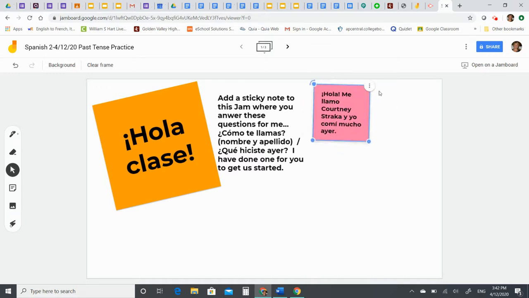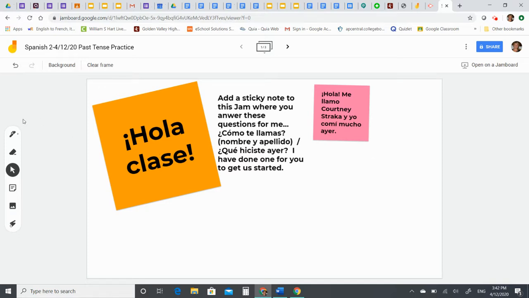If they mess up, they can always go here to the 3 vertical dots, or if you mess up, you can edit it, you can duplicate it, or you can delete it, okay? So that would be how you could collaborate, or you could create small ones for small groups inside of your classroom to be using Jamboard.